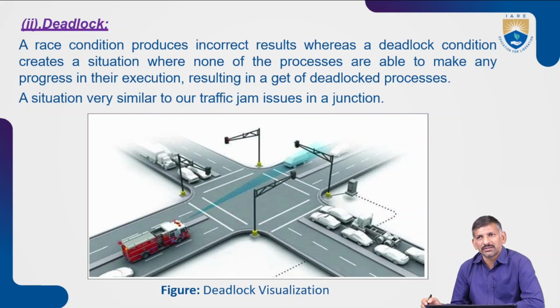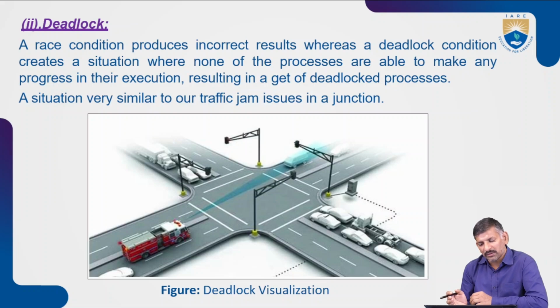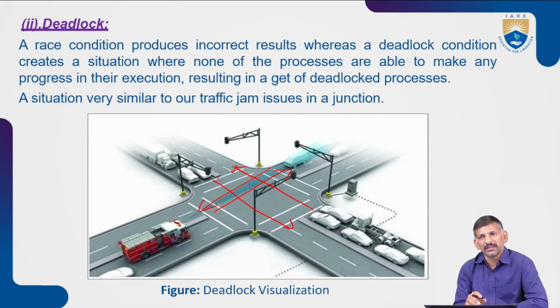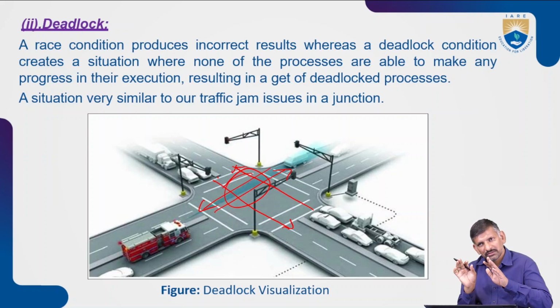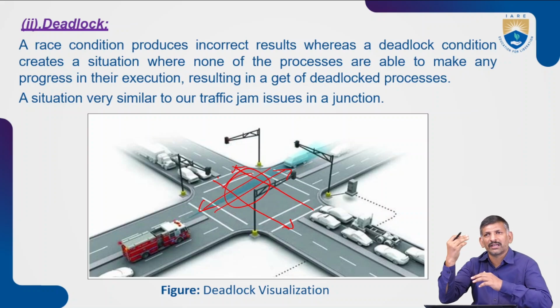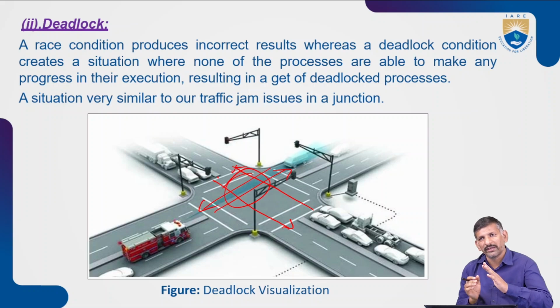If you look at traffic signals, there are four sides. At this particular point of time, all vehicles are moving towards the junction, so everything will be stuck here. It is not possible for the vehicles to cross the junction. No vehicle will cross the junction. That is called a deadlock condition. Because of racing, the deadlock occurs. To avoid the situation, we can stop the vehicles in one direction and allow the vehicles from the opposite side. Stop the vehicles in one direction, allow the vehicles in the opposite direction, then the traffic is cleared.